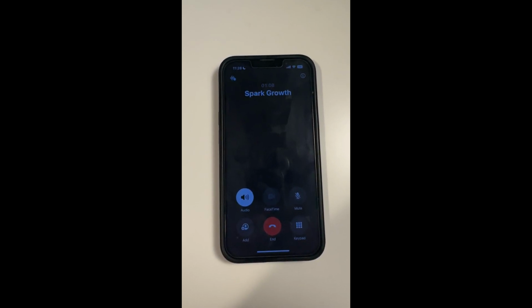Thank you, you too. So that's how you go about setting up the AI receptionist. Very easy, very simple. I highly recommend talking to some of your clients right now, specifically the ones that like auto missed call text back. Give them a call, let them know that this is a new feature that you have to offer and it's going to be free until the end of the year.